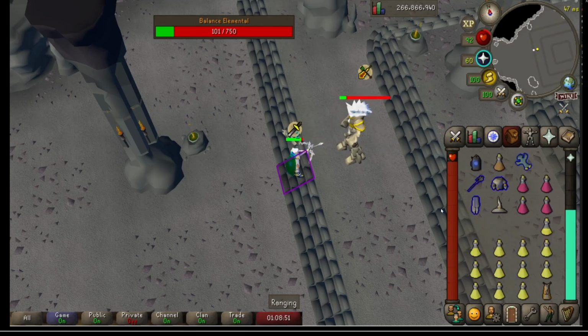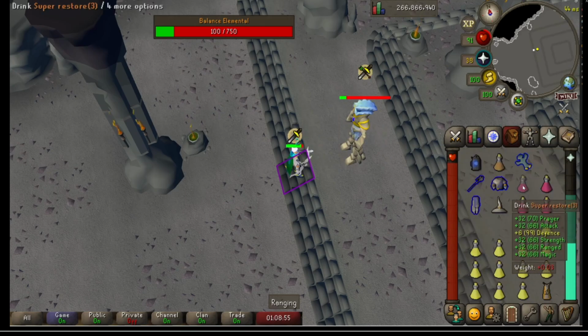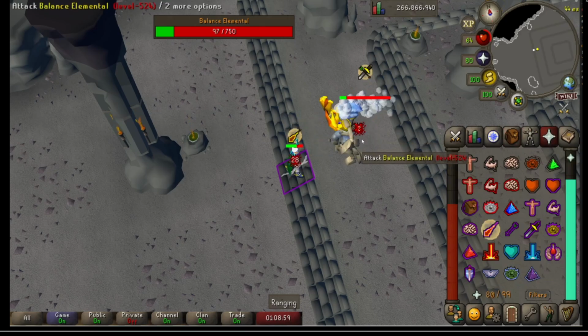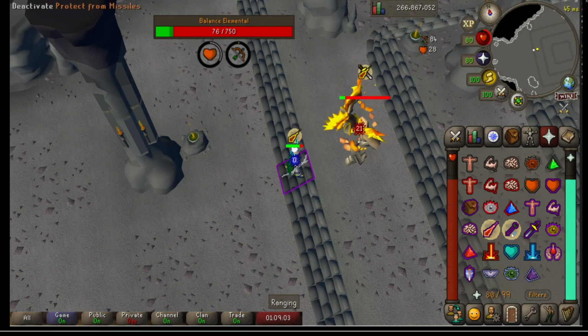And to melee. Yeah, that's when I noticed, oh, I have 34 range right now. No wonder I'm not doing anything. So I switched to Mage. I got it up to 80s. I was like, oh, I still need to restore more.